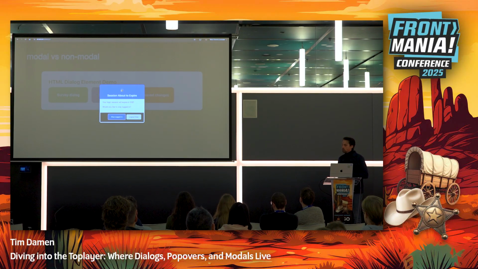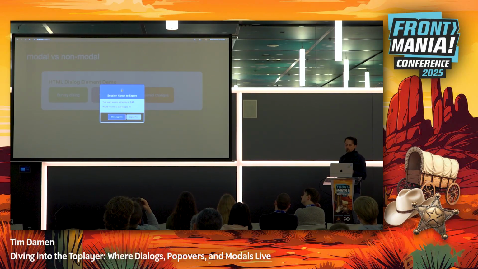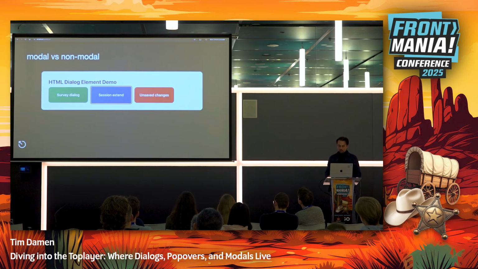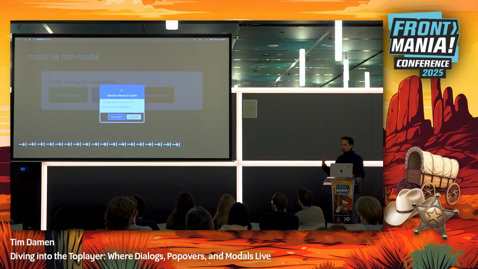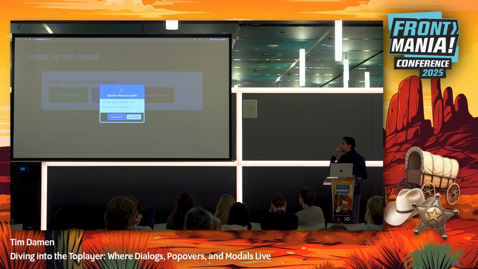And I think this is a good implementation of a modal dialog, because you basically have to interact with it. This is very important, because otherwise you would just get logged out if you ignore this. So also you can see now that there is a backdrop, which is also a default feature of the dialog element of the top layer. Of course, my focus is set on the first interactable element, which is the button. So we have a backdrop, a focus is set, and we have a focus trap. Works like this. I cannot go outside with my focus back to the other elements that are behind the dialog.